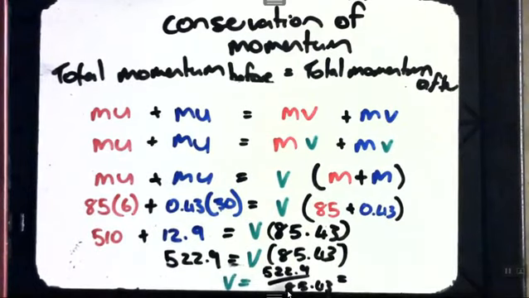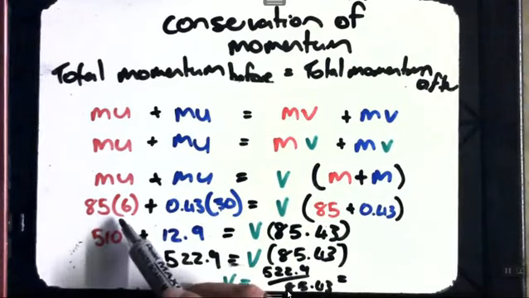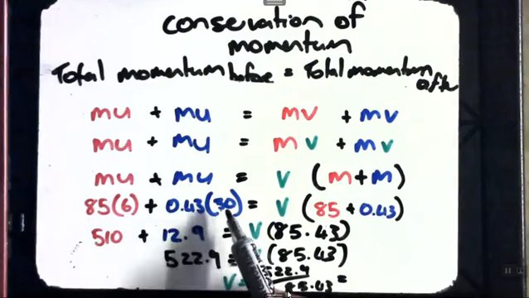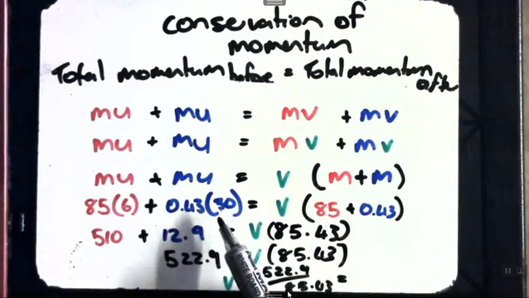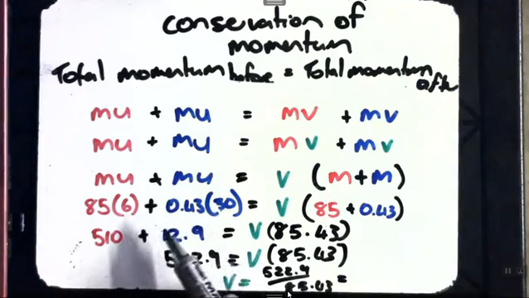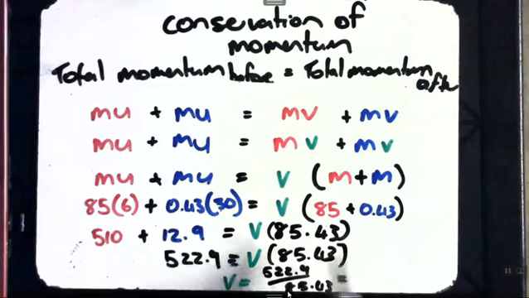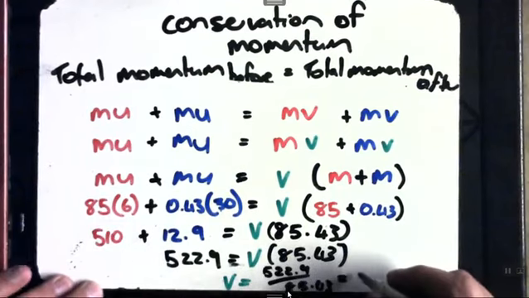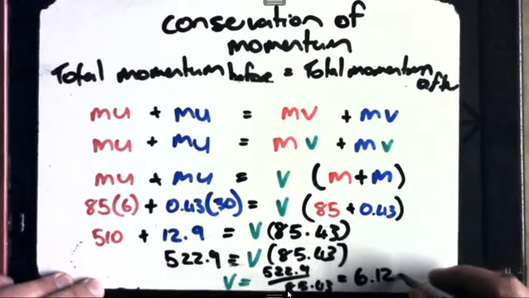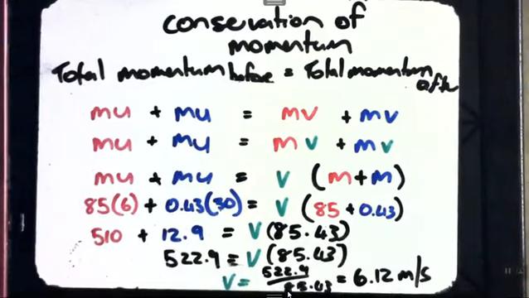But before I write the answer, this guy traveling at 6 meters per second catches a ball going in the same direction. The ball is much lighter than him, but it does increase his momentum. The ball is going to slow down, and the guy is going to go slightly faster. So if we get this answer, we expect an answer bigger than 6, but not much bigger, and we get a value of 6.12 meters per second. So catching that ball made him go slightly faster.